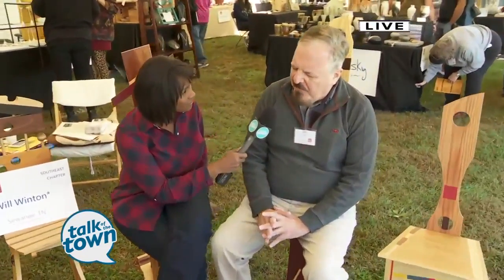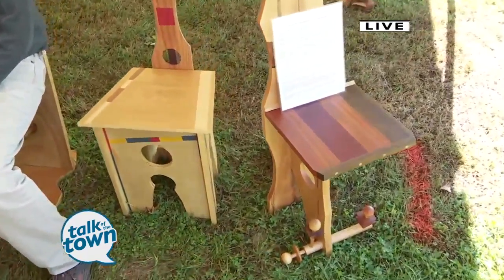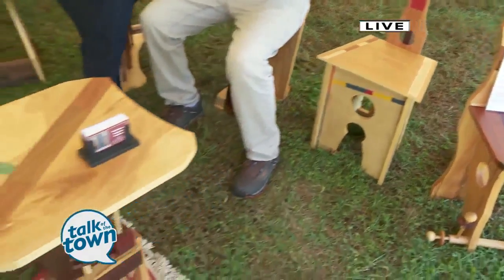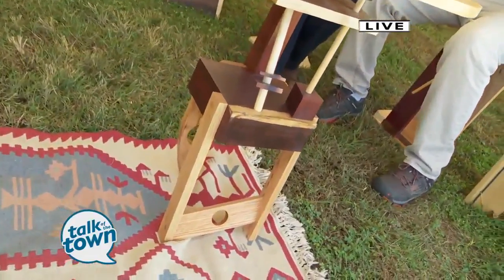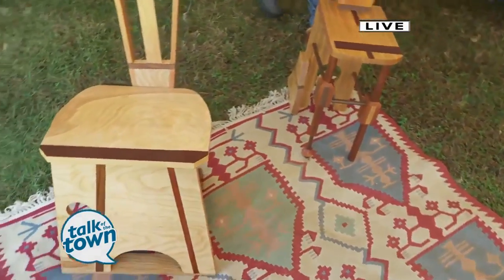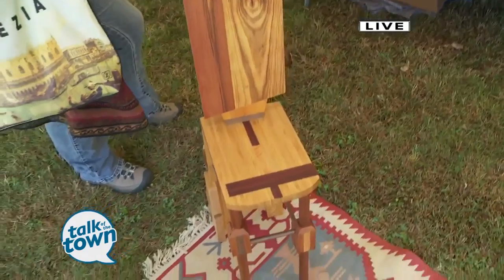I was trained years ago as an architect and I was always building furniture. My dad would need a bookcase or something like that. About two years ago I was working on a piece and it wasn't really coming out the way I wanted it, but it was coming out in a kind of a weird way and I said that's really interesting. My dad comes in and he's like that's really interesting, and so I started doing what I call kind of funky furniture. It has all the design elements you want in a piece of furniture but it has its own unique style.